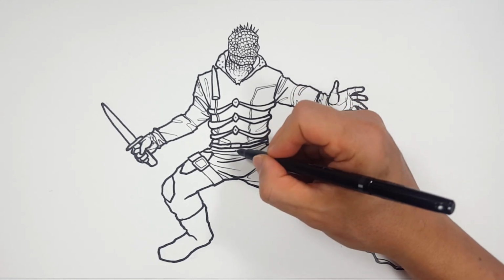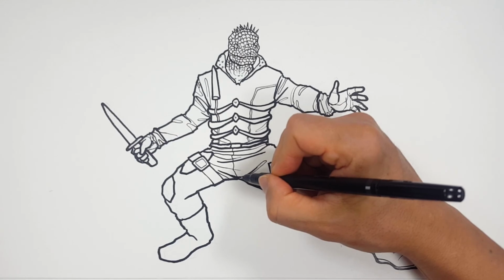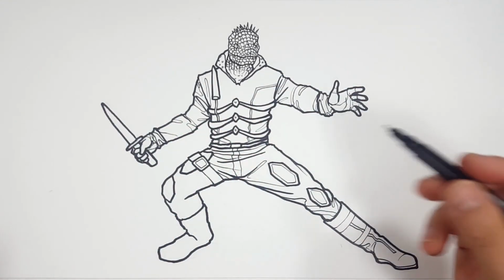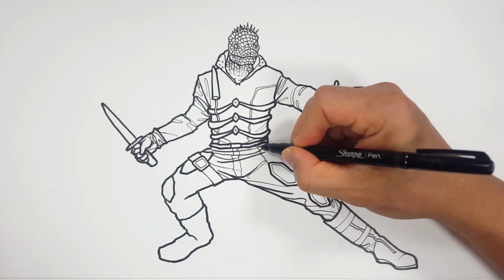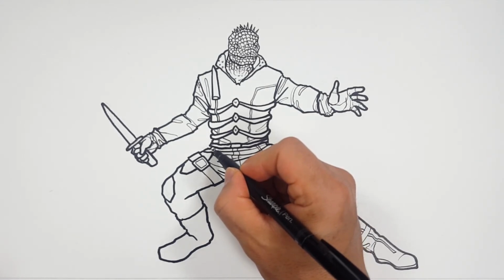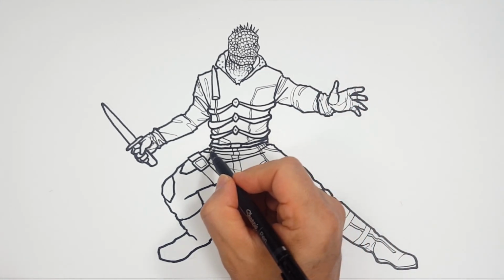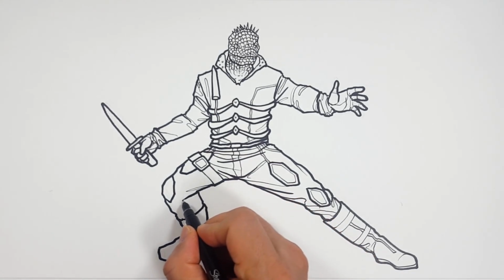Let's see. He does have a... We'll do this. This would be kind of dramatic for the zipper. We can kind of accent the folds like that by going in and out. Okay. Let's see. He does have some cool little accents like this. I guess it's that connected kind of style. And let's see, another one coming down like this. Can't see it over there because of the way it disappears behind his pants. So let's add some more creases and folds.